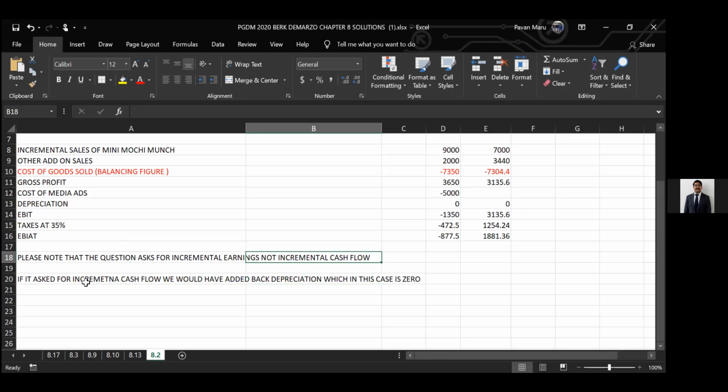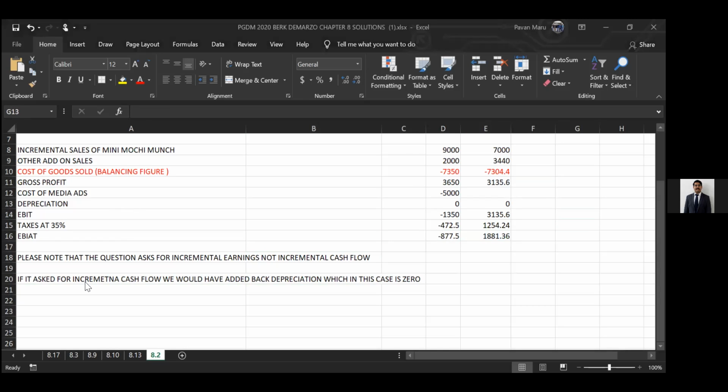Okay. एक और चीज. पवन, अगर हमारा EBIT जो है that is in negative, do we still have to deduct the taxes? Yes, because sir said in accounting you adjust for it, but that will include a lot of adjustment all over the years. So in financial, for ease of solving it, we do not consider it. Okay, cool.